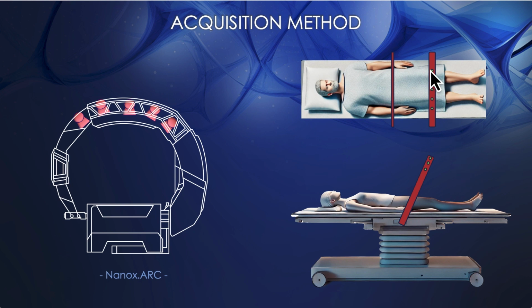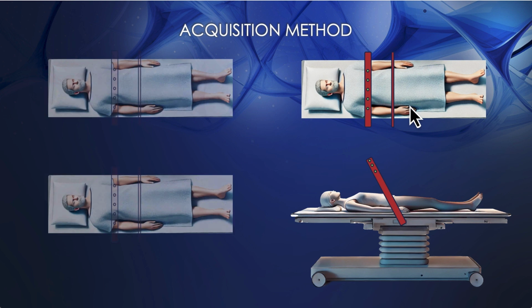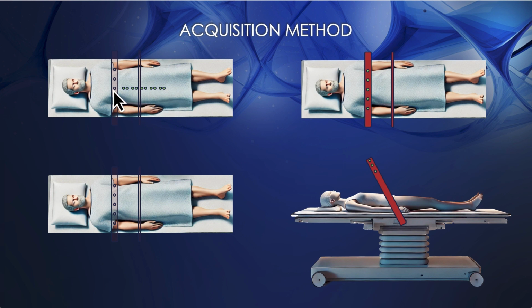The way it works is the tubes are again indicated in green dots here on this arc that goes over the patient, and when you acquire all your projections, this arc essentially tilts above the patient. While it's doing that, it is acquiring images in a variety of projection strategies. One is a linear projection strategy, where there are a series of images acquired along a line using only the central source. This is very similar to the type of digital tomosynthesis instruments that we are used to.